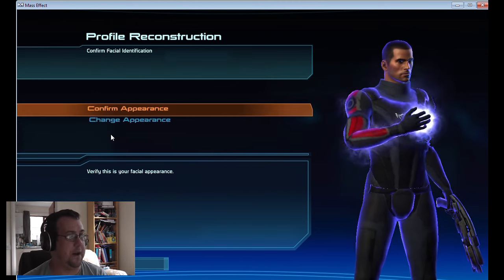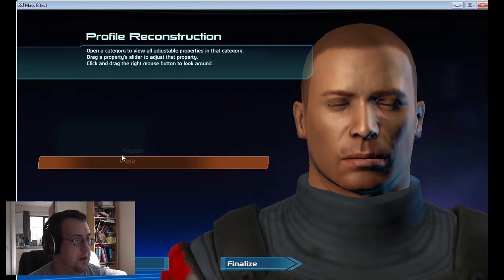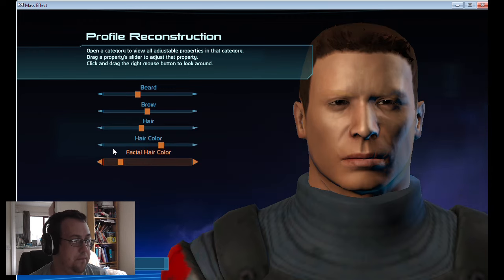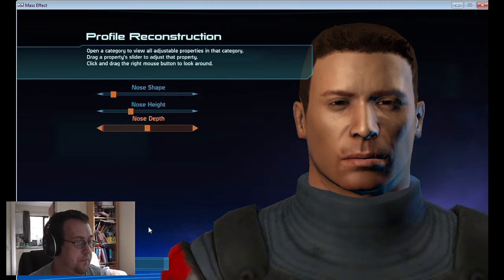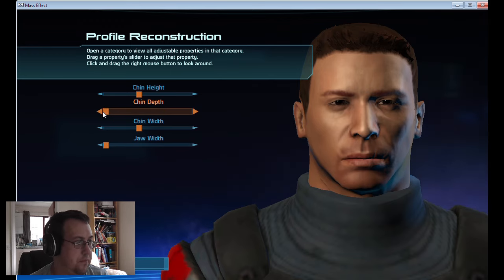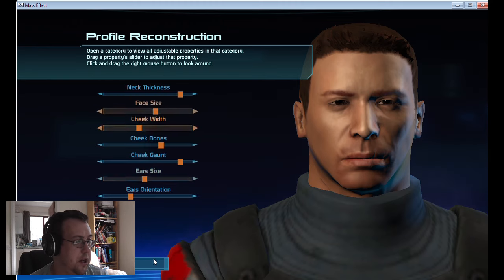So I decided I'm going to go Vanguard. Confirm facial identification. And we'll change his face. We'll change his hair. Where is it? What do you think? Yeah, I like that. What do you think? Can I change his nose? His nose is okay. We'll change his jaw a little bit. That's it. And his eyes, we'll leave that one okay.